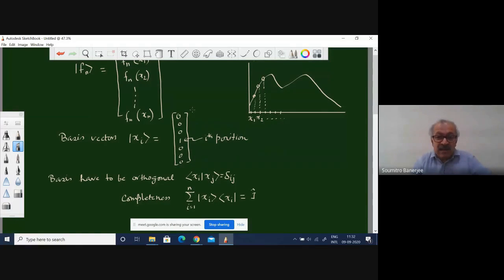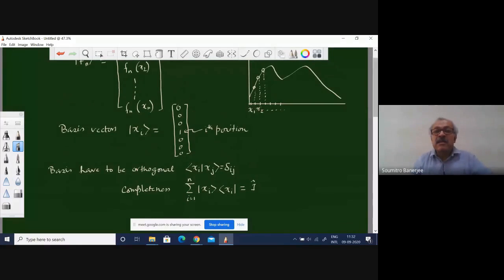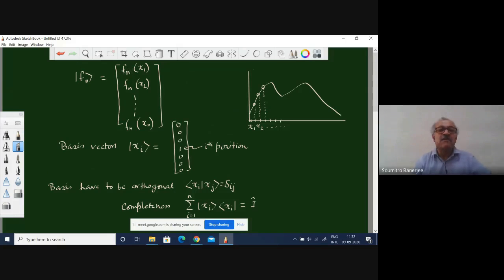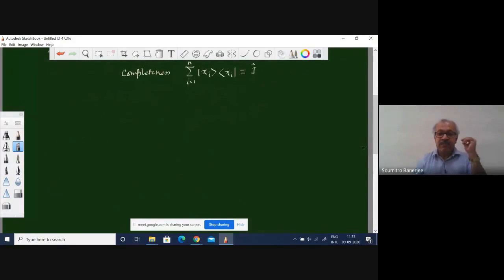And we have defined the basis vectors as these, expressed as column vectors like this. So in the ith position, it is 1. For the first one, it is the first position that will be 1. For the second one, the second position will be 1, and so on and so forth. These are the basis vectors. And on that basis, we are expressing the function, essentially saying f(x1) times the first one plus f(x2) times x2. So each one has a weightage, and the weightage depends on the value of the function at that particular location. All right.